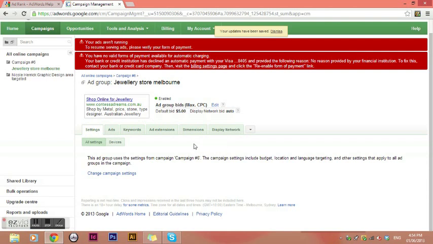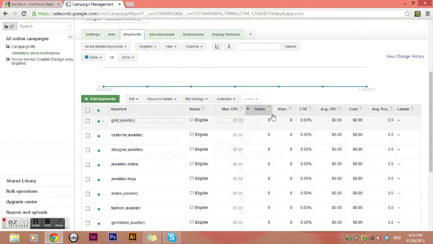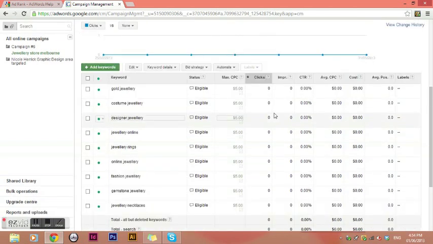Alrighty, so now what I'd like to do is go in and have a look at my keywords. And the first thing that I want to look at is the status. So I need to figure out if my ad is even eligible to be shown. Sometimes it will say it isn't eligible because it's a low search volume. So I would say always try and use the best keywords that really indicate what you're trying to sell within that one ad.